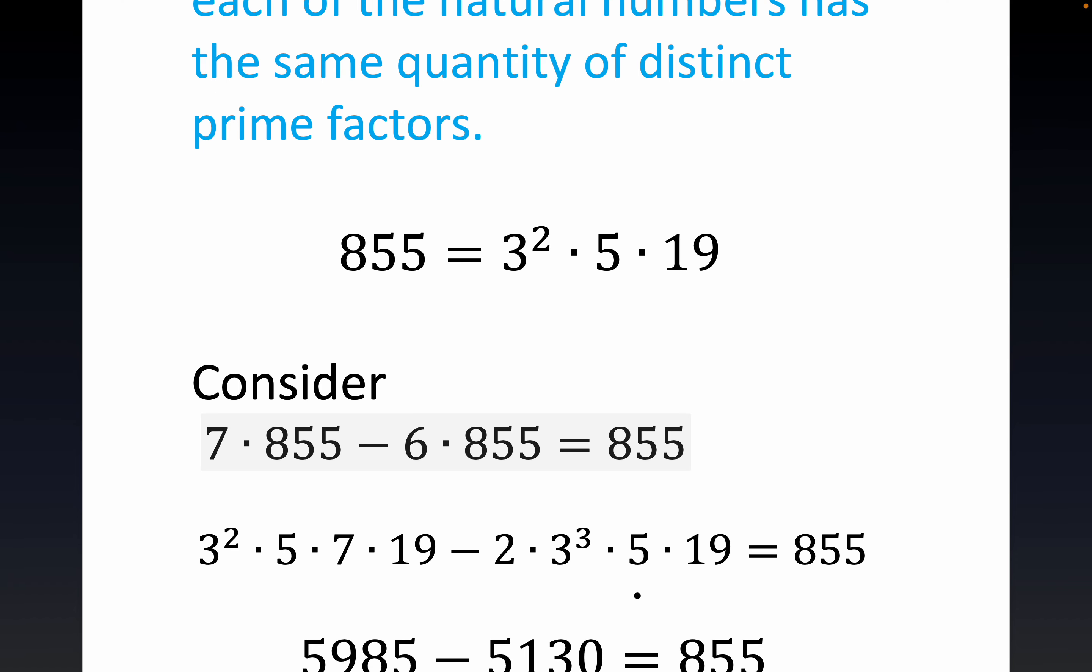You get one extra prime factor right here. So there's one, two, three, four prime factors. Now subtracting 1 from 7 loses the 7, but it gets replaced with 2. And since 7 is the smallest prime that is not in the factorization, all the rest of the stuff in 6 was already in the original prime factorization.